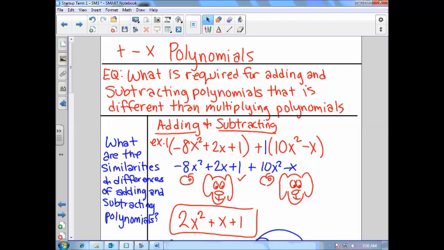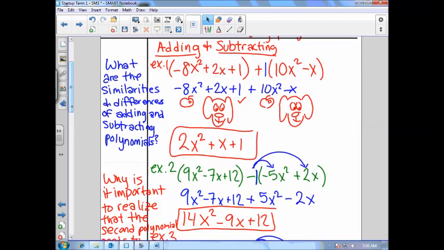Okay, so the first chunk again was on what type of problems? Adding polynomials. And then the question we wrote was, what are the similarities and differences of adding and subtracting polynomials? Now, some of you may have already answered this if you broke down adding, subtracting, and multiplying separately. So if you have already answered this, then our next step after answering the essential question would be to answer the higher order thinking questions in the column in order. So some of you have already answered that, so you're done with this part.